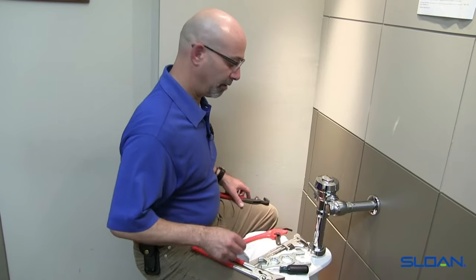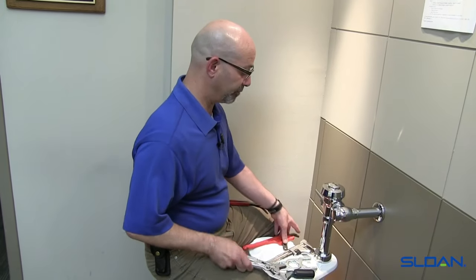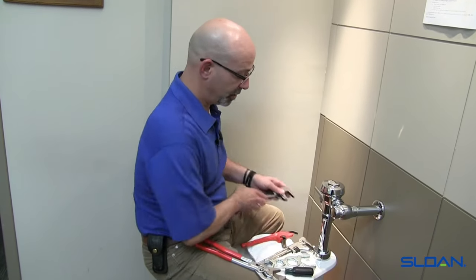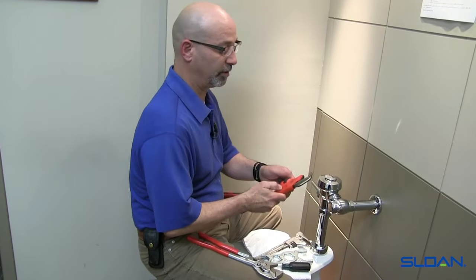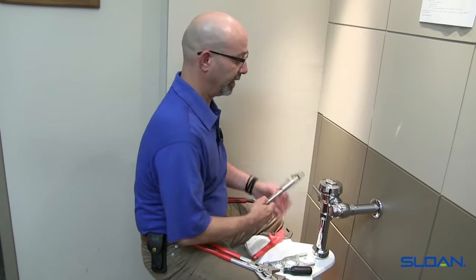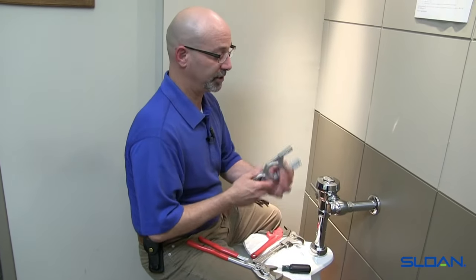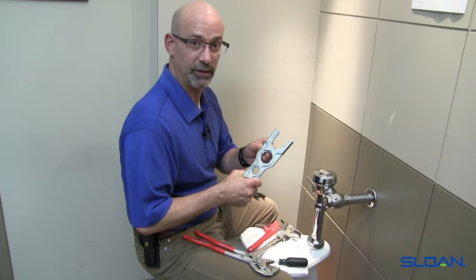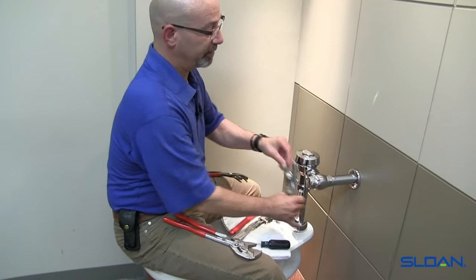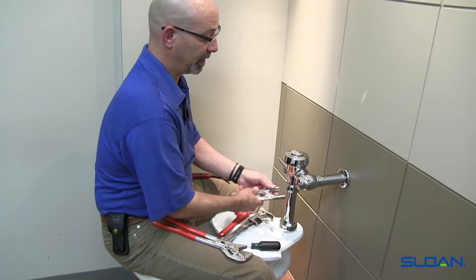Here are a few samples of the tools used for working on flushometers. We have the plier-type wrenches — if you notice, channel lock — these are smooth-jawed. We have what's referred to as a spud wrench, or a smooth-jawed pipe wrench, and another variation of the smooth-jawed pipe wrench. Then there's the one that we offer, the Sloan A50, which was designed to work on flushometers. These are all fixed facets — we've got several facets for working on all the different couplings on a flushometer.